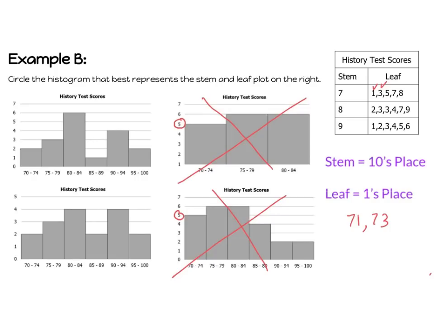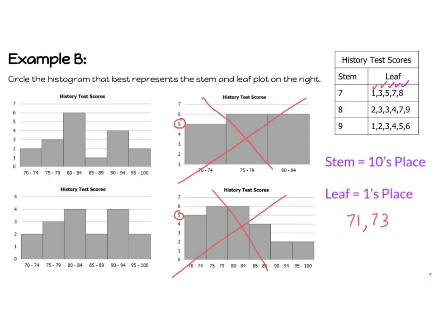So the next column is 75 to 79, so we've got 1, 2, 3 numbers between 70 and 79, 75 and 79, and the 2 left have a 3, so the first one works out. And the second one has a 3, so that one also works out. So now we need to keep going because both of those had the same thing.